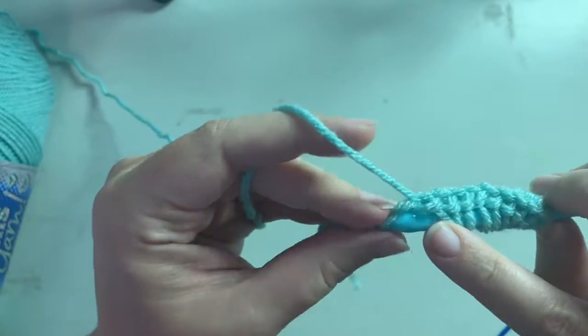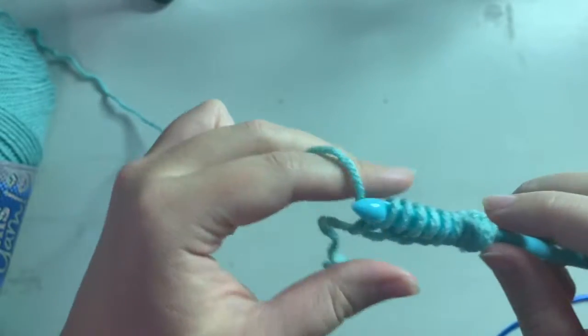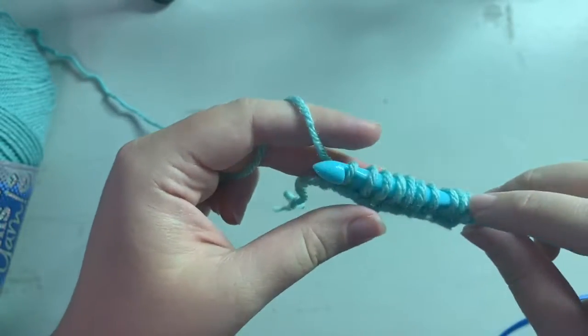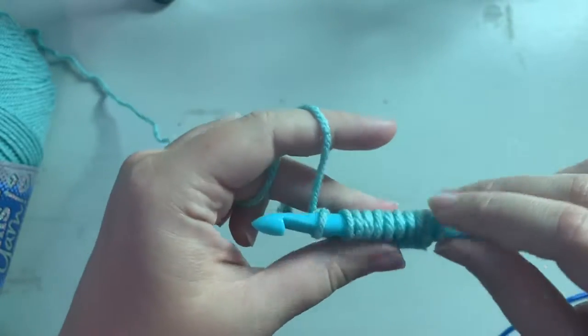And our last one. Okay, so now we should have 11 stitches on our hook because we worked into all 10 of the chains. 1, 2, 3, 4, 5, 6, 7, 8, 9, 10, 11. So that's exactly what we wanted.